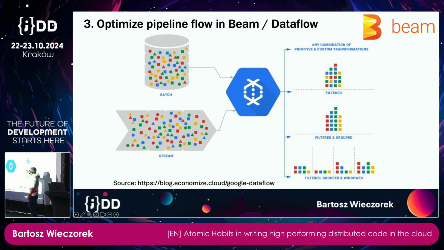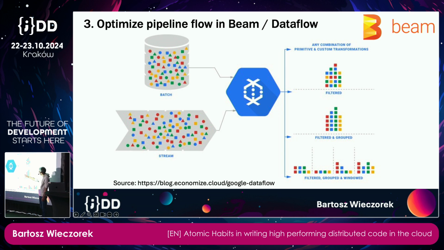So what can you do with the data? It's not only a simple example such as sending the cargo ship from one place to another, but you want to do some analytical operations there. So you want to filter, have a look here, I'm filtering out all the shapes that are not squares. I can do the grouping. So let's say these are the squares, manufactured in different countries. Let's say orange is one country, red is another country. So you want, at the end of the day, to create statistics. What are the statistics for each country of the data that you want to process?